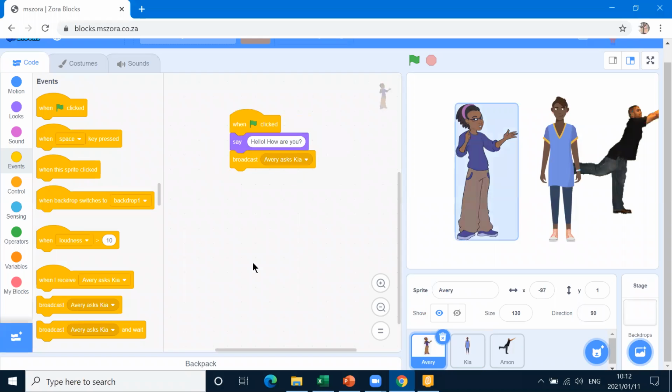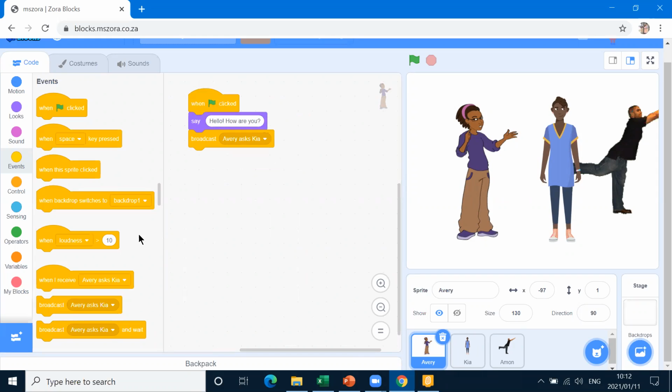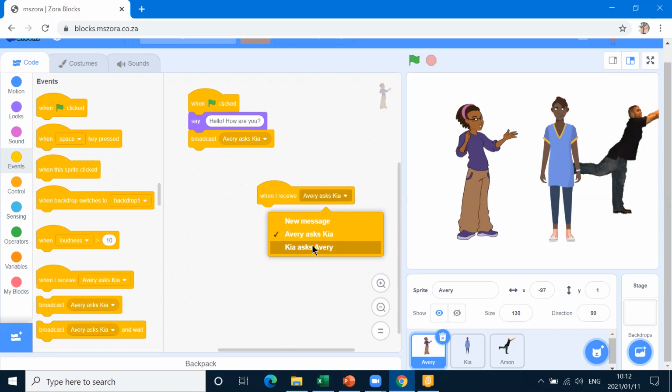And Avery's going to receive that in another hat block. So now this is a hat block. So we're going to find another hat block. When I receive. So when Avery receives the other message called Kia asks Avery, take note you have to choose the right token over there, otherwise it's not going to work.